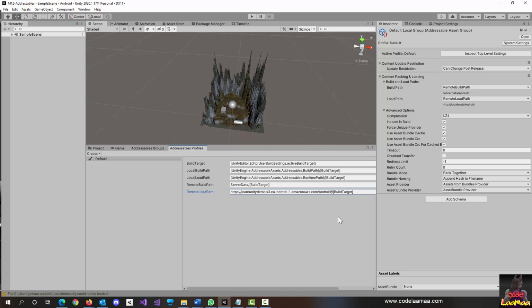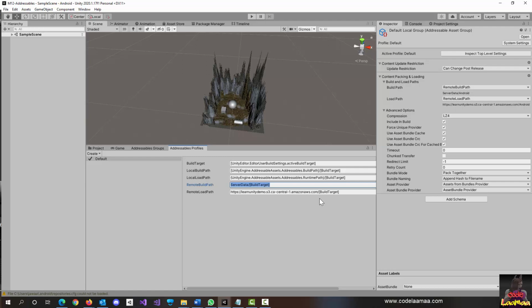But I need to remove Android there and make sure there's only one slash. There, you should see you've attached your URL to this. So now you can try building again.